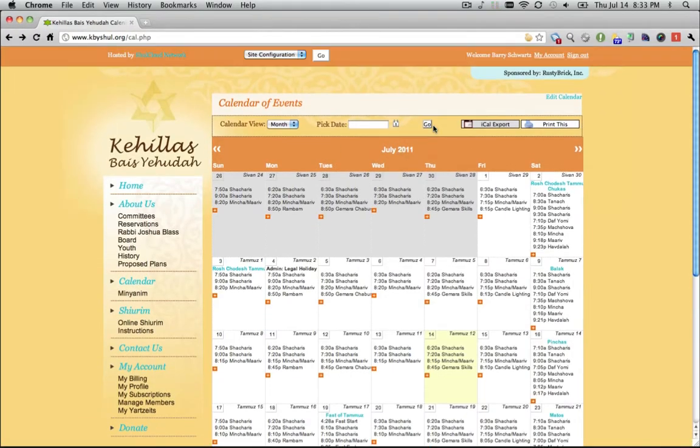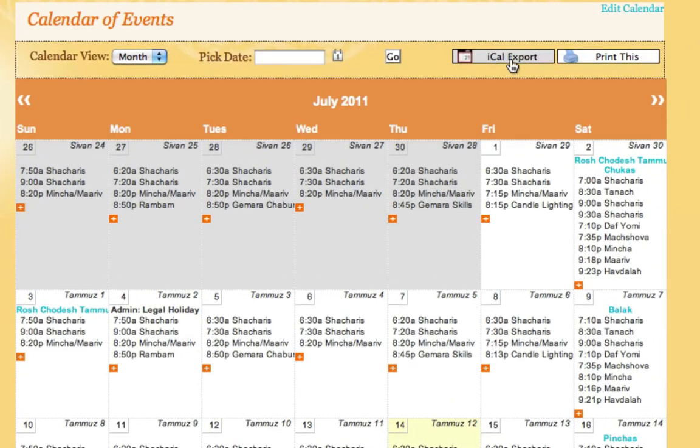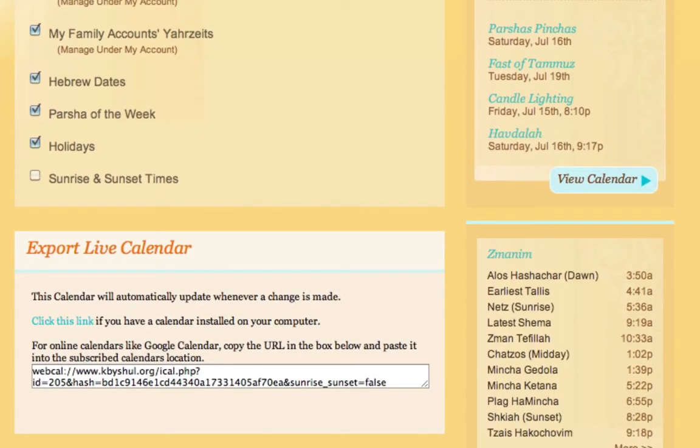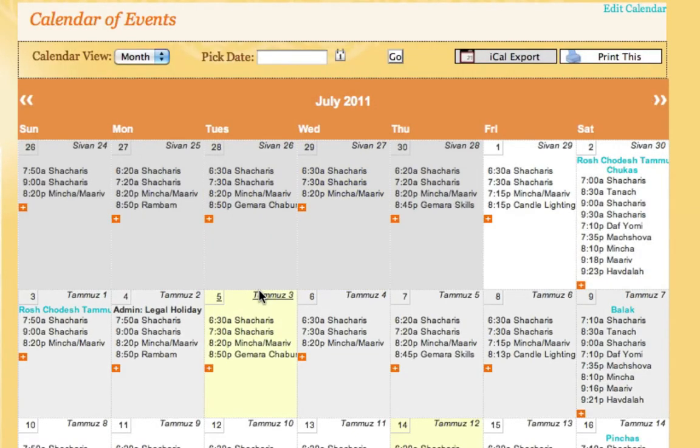You can go back to the calendar, and there's one more view that a user will see, which is the iCal export. This feature gives you the ability to import the calendar on your desktop calendar like Outlook, or on Google Calendar, or on Yahoo Calendar, as well as iCal or your phone calendar such as an iPhone or an Android phone or a BlackBerry. This automatically pulls the calendar data dynamically directly onto your mobile phone or onto your desktop calendar. So technically, you wouldn't even have to go to the website to see the calendar. You could see the calendar on your own device as well.